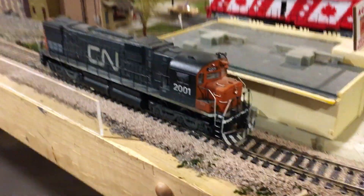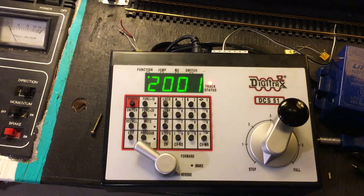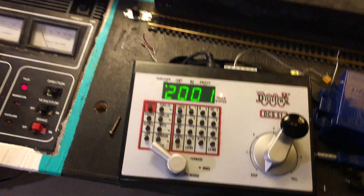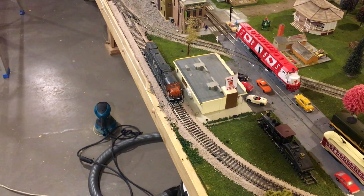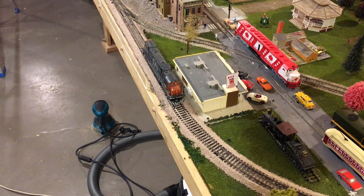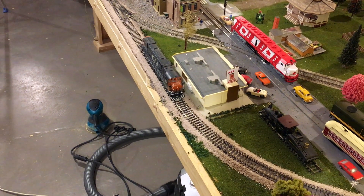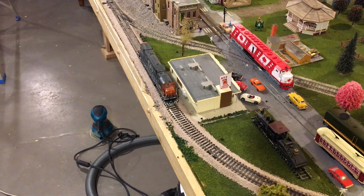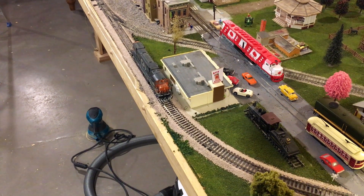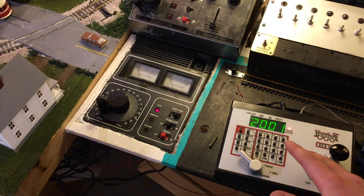Without further ado, let's run her. You can see right here I actually took the liberty of programming it to the right address, which is something nice. Although, I'm going to need your guys' help on something, because this thing sounds really, really quiet. I have identical Bachman Sound Value locomotives with the exact same hardware, and they're a lot louder. I remember the B unit being quieter, so I'm not sure if that's something in the CVs that can be adjusted, but I don't know how to do that. I couldn't access the CV number and I can't seem to find it anywhere. So if any of you guys know what CV I need to increase the sound, please let me know.